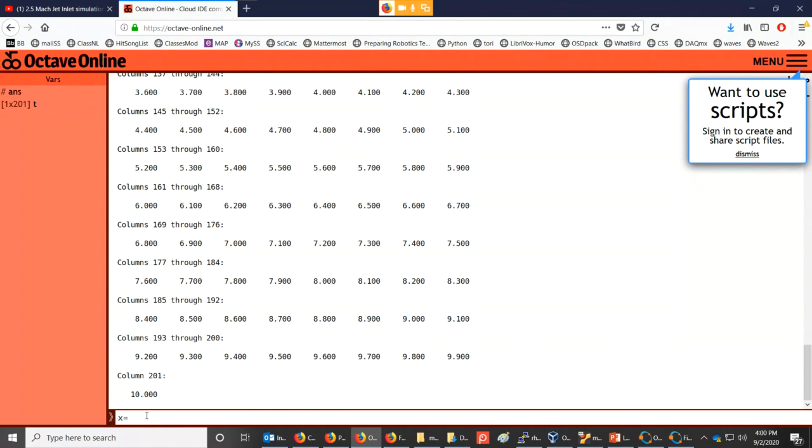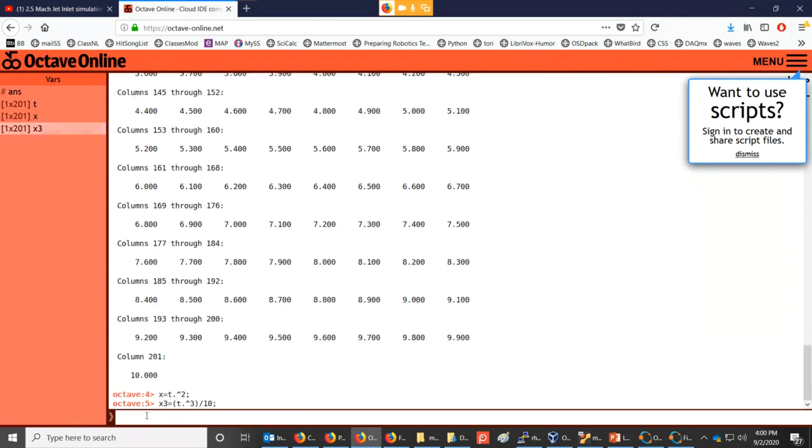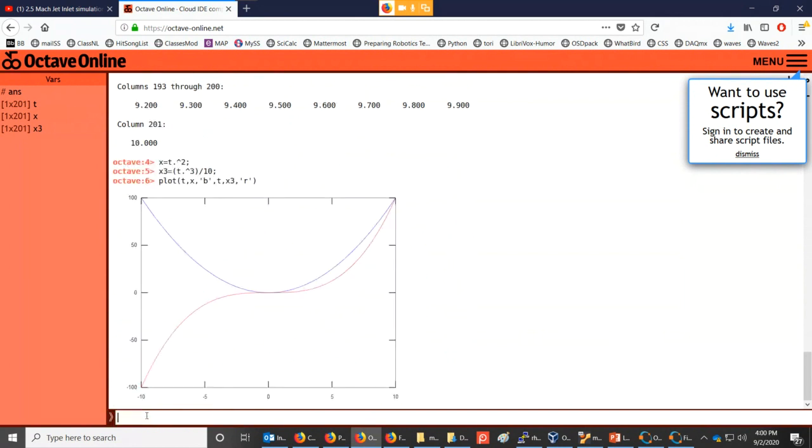All right, and then once you do that, you can go in and you can say things like, well, x is equal to t dot caret squared. And then you can say like x3 is equal to t dot cubed divided by 100. Or excuse me, I think I divided it by 10. And then you can plot t comma x and t comma x3. Okay, and you can do a lot of your homework and stuff right here.